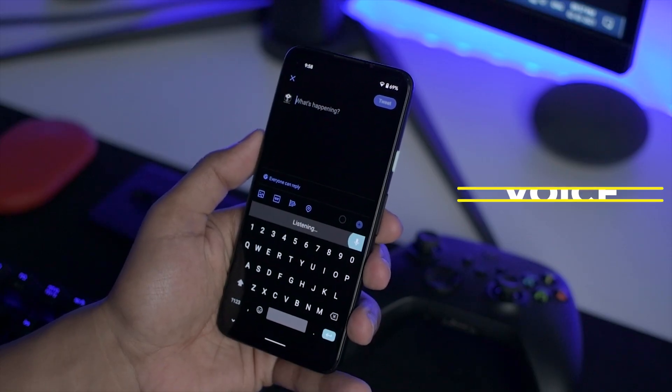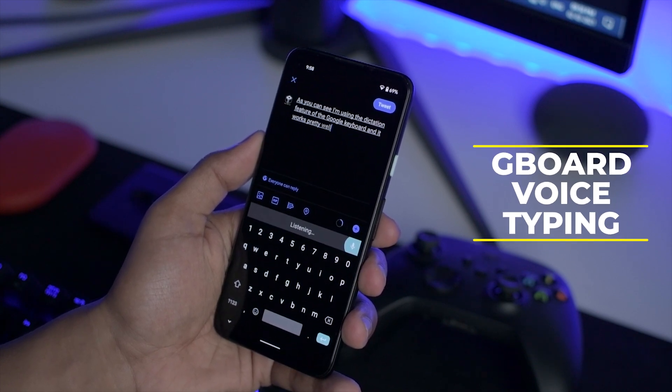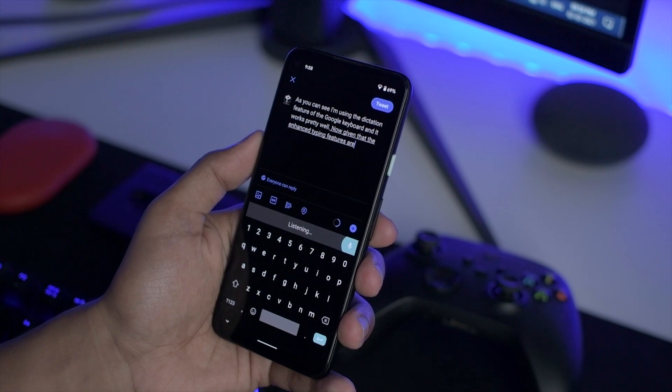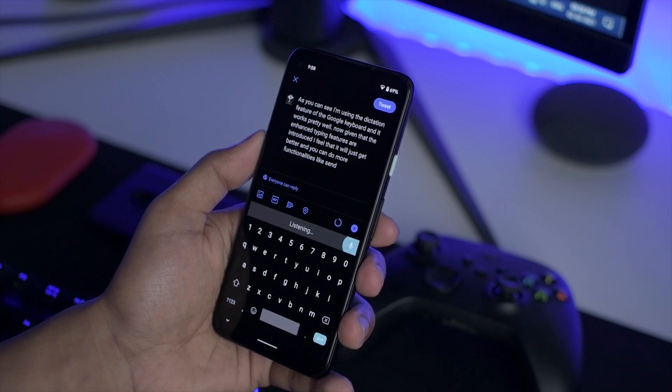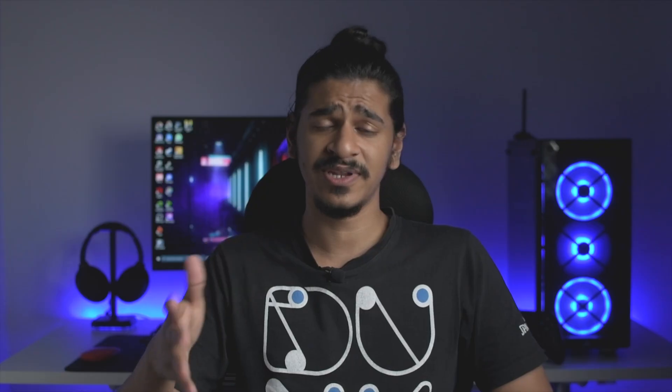Alright, let's get started. The first thing I found interesting is called Gboard Enhanced Voice Typing. You might be aware that Gboard already had a dictation feature where by hitting the microphone icon you can say things and it will write them down, and the transcribing was really good in my experience. But it has got a subtle upgrade now — it's kind of integrated with Google Assistant voice features. You'll get the flashy Google Assistant colors at the base of the phone screen, and you can even instruct things like delete or send from the dictation itself. It's a quality of life change, definitely niche, but as someone who uses Google Assistant a lot I do appreciate it.